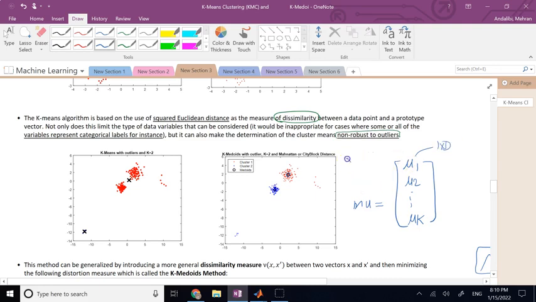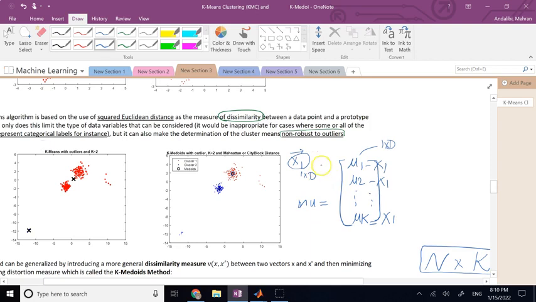Then I take data, let's say x1, which is also 1 by d, and I subtract this x1 from each and every one of these mu's. Then the result of that subtraction, mu minus xi, or xi minus mu, is going to be a matrix.